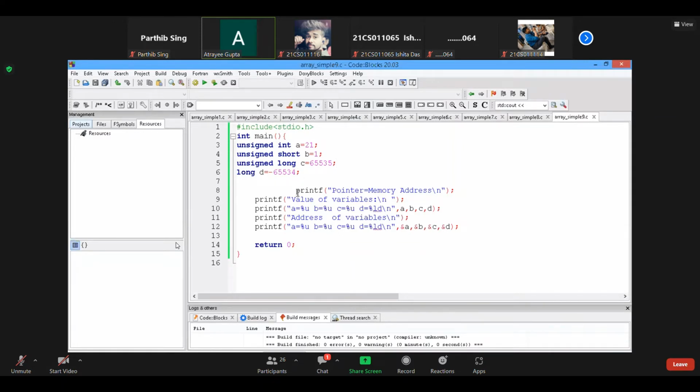I have stored these integers in some variables, and I want to see what the addresses are. First, I have printed the numbers with their variable names.